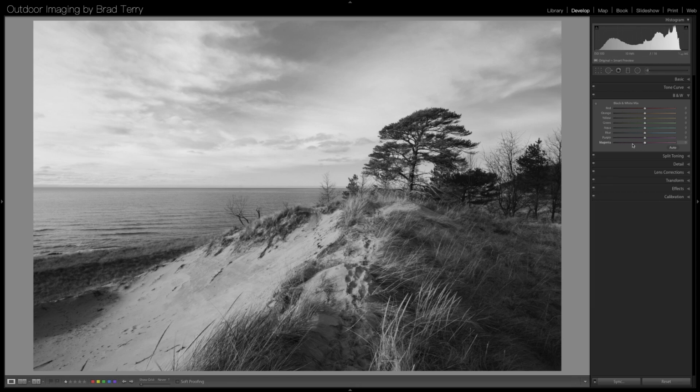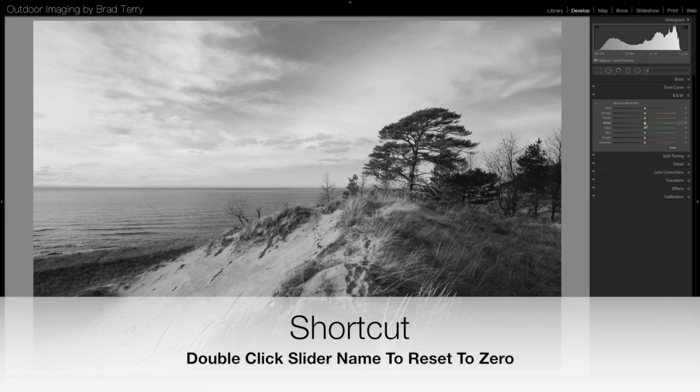All right, I'm not seeing a lot of magenta or purple, so if we adjust those, you can see that not much is changing there or in the purple either. The aqua, there might be a little bit in the water, and yeah, you can see in the water and a little bit in the clouds as well, that as I move that aqua slider, that adjusts that area there. And I can just double tap on these to set them back.